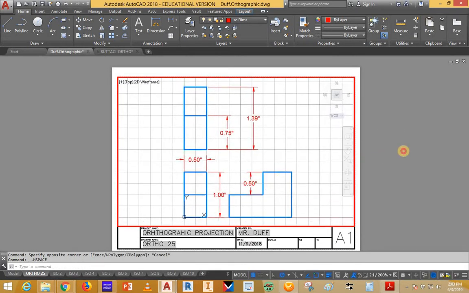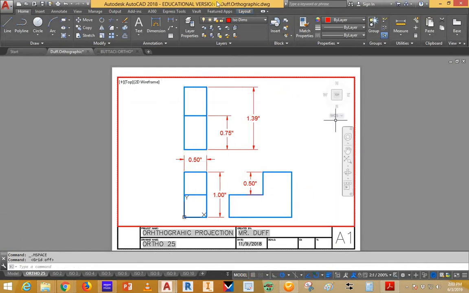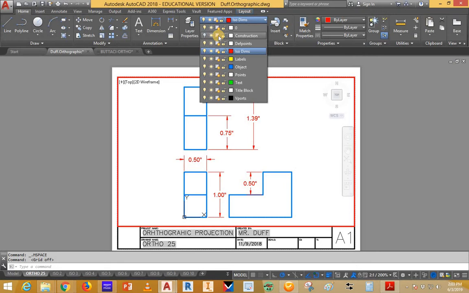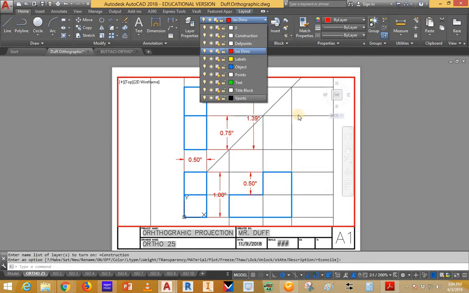Move that around. And as I mentioned, look how much smaller a lot of my dimensions are now. Right now they're a lot more manageable. So I'm going to double click inside again and turn the grid off. If for some reason they were on when you got here, make sure that you turn them off. I'm going to turn my construction layer back on just to have it on, and then turn it off in the viewport.